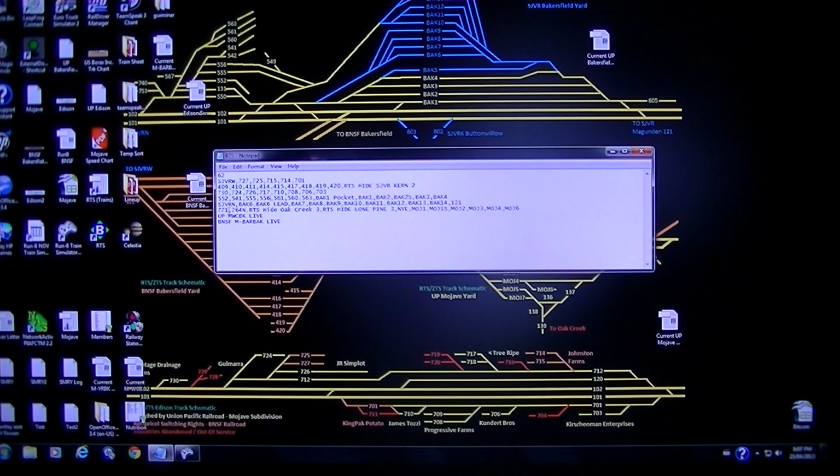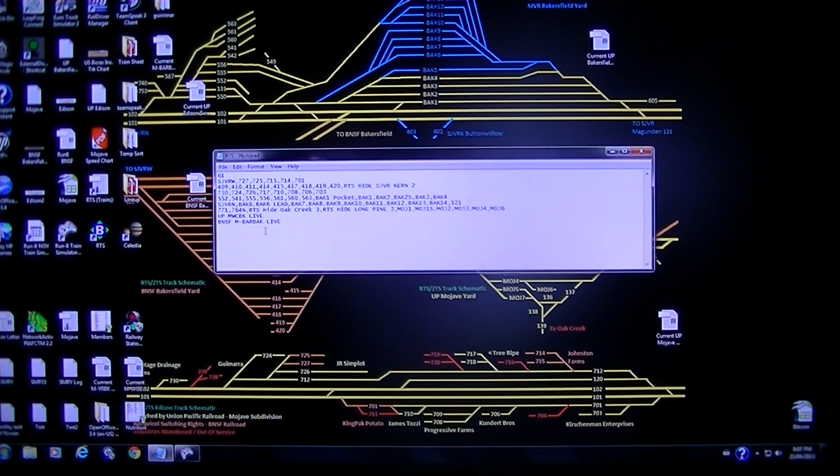What you do here, and I'm looking for the Mojave part, is 771-764N RTS Hide Oak Creek 3, which is the current number. The numbers change all the time because a new hide file ups the number. North Yard Exchange has nothing in it. So watch, I'm going to take out the comma and NYE. I'm going to go back up to the top and change 62 to 61.